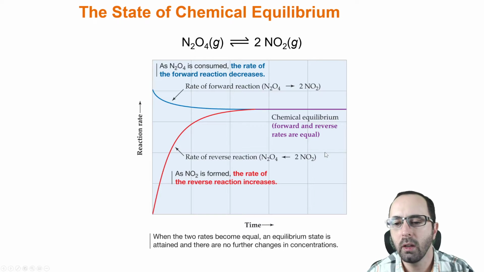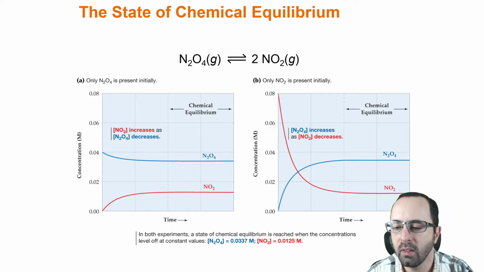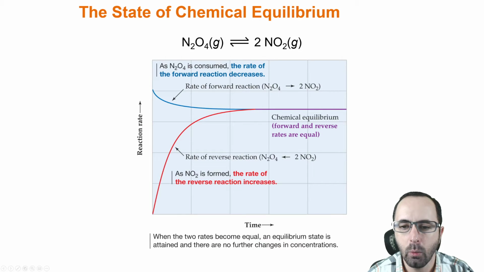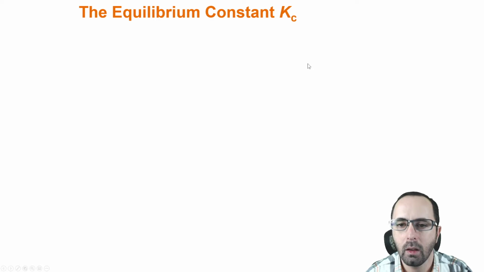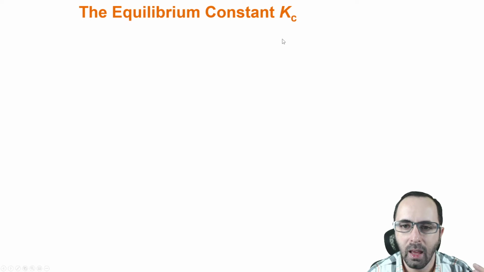So how are we going to define this situation here? We want a way to say what are going to be the concentrations of our reactants and products once equilibrium is reached. Can we have a number that can describe what those amounts will be? And we can. This is referred to as the equilibrium constant, which is given a big K. Make sure to write a big K when you're talking about equilibrium constant, because remember, the little k represents a rate constant. So those are two different things. And we also put a subscript here, which means C for concentration.